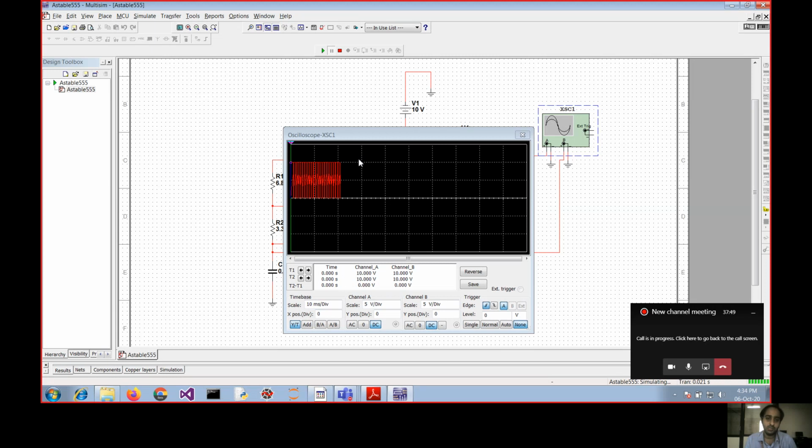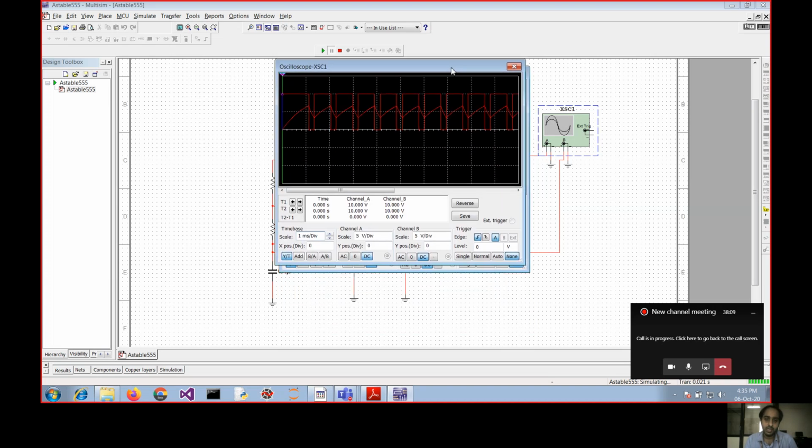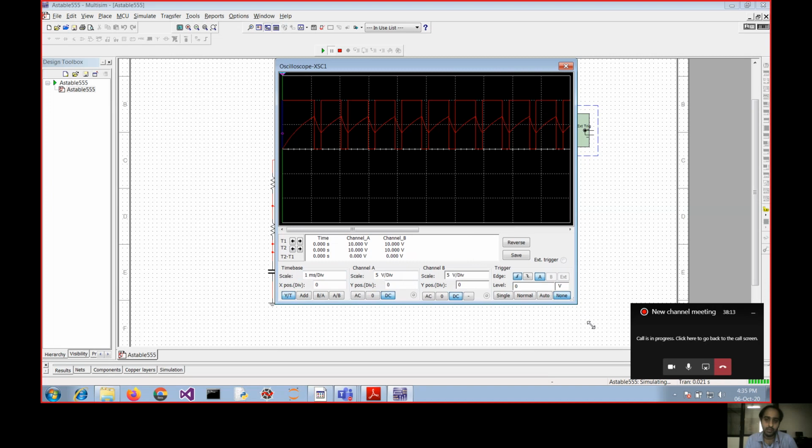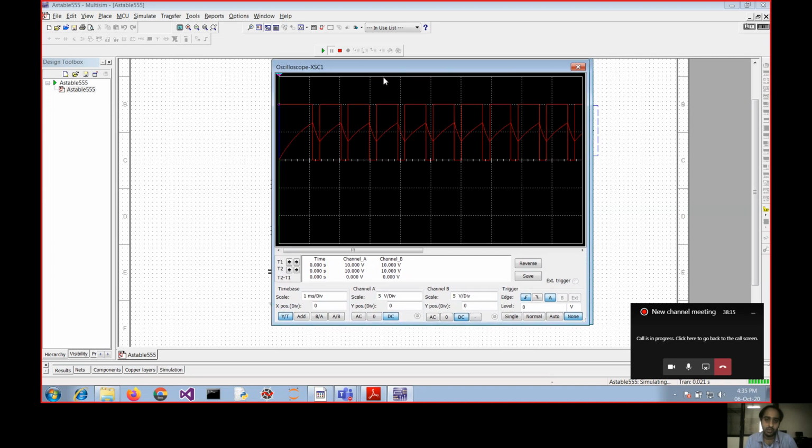Y-axis is the voltage and x-axis is the time period. We have taken that our frequency is 1 kilohertz, so our time period will become 1 millisecond. So for that I should go for 1 millisecond per division, right? Fine. And here you can see that it is, let me make it somewhat bigger so that you will be able to see.